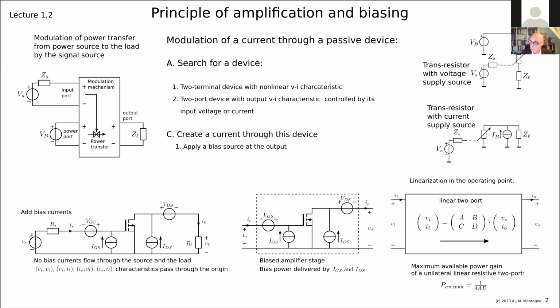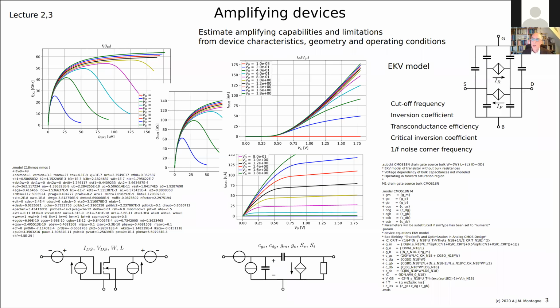So we are not really focusing on the MOS characteristics. We assume that everyone knows about the behavior of MOS transistors. But in the next lecture, we will dive a little bit more into amplifying devices. And if you look at this page, you see some model parameters. It's just a page to look at and not really to discuss all the details.